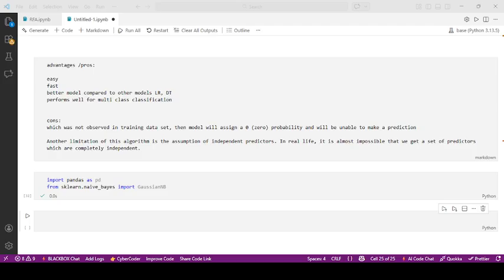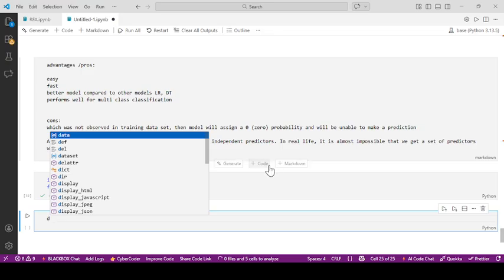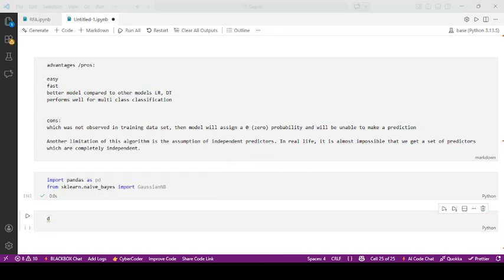Okay, so the next step is creating the data set. How are we going to create the data set? Let me just create a data set, let's take one simple example. Let's say an email classification data set.